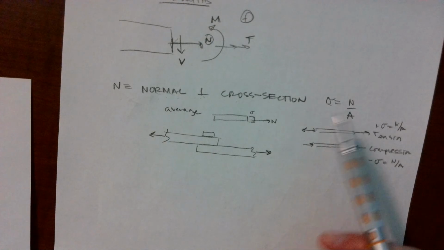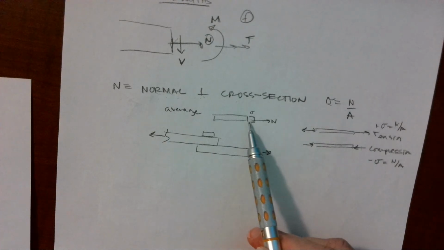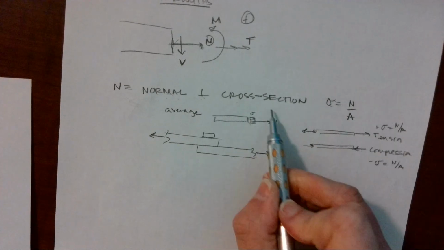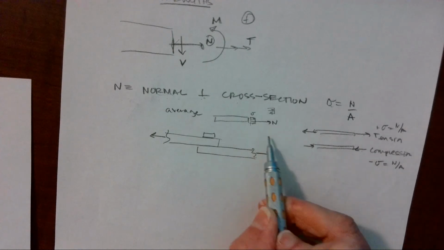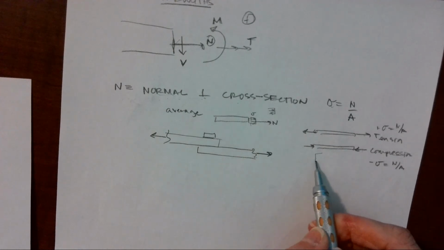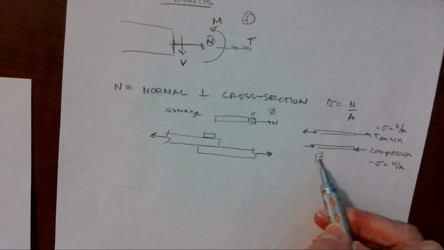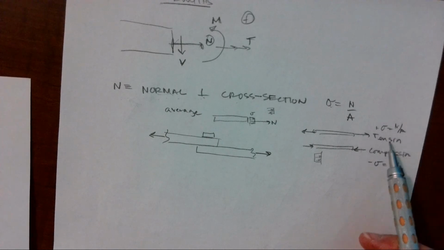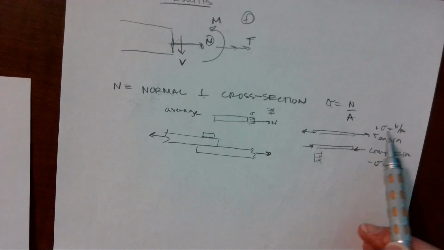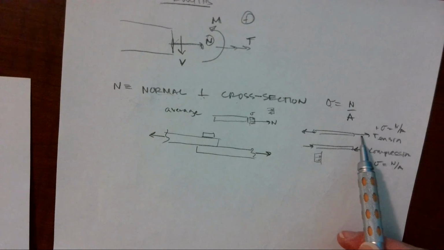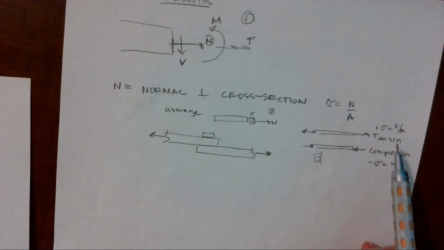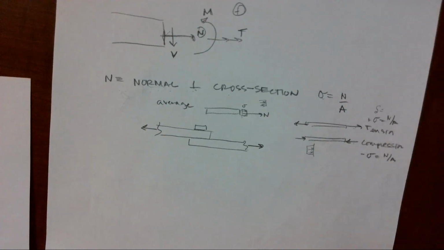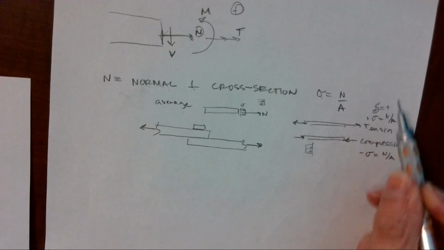Okay? It's an average. When I stretch a rubber band, all of those fibers are stretching. This stress is an average on the cross section. So I would have normal tension, and if I had compression, I might end up calling it compression back onto that cross section. It's important to keep up with positives and negatives because they are talking about behavior. If I have a positive normal force, that means I'm in tension. I'm going to have a positive stress. Then when I go back and find my delta, I know that it's a positive delta, because I'm using a positive N.